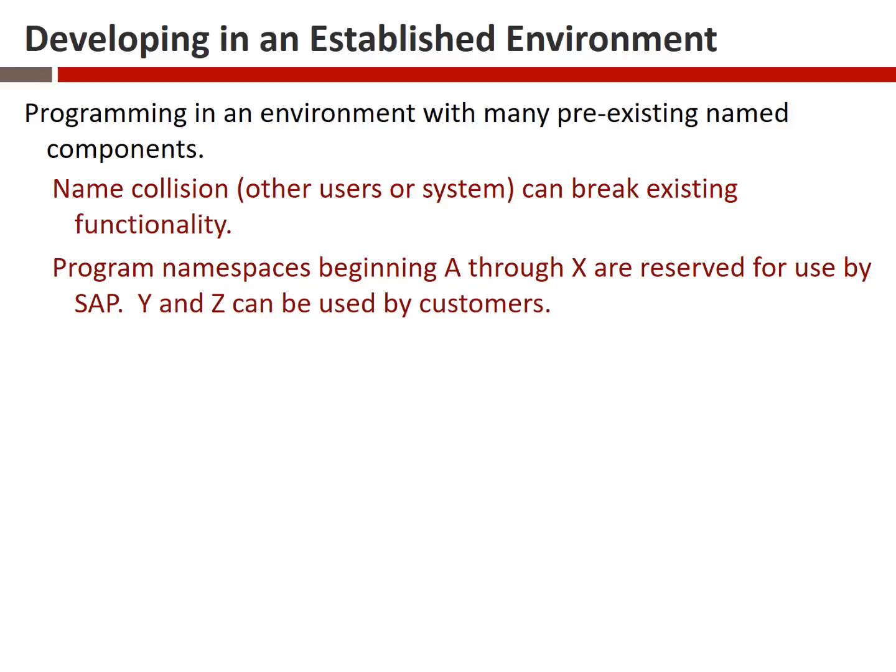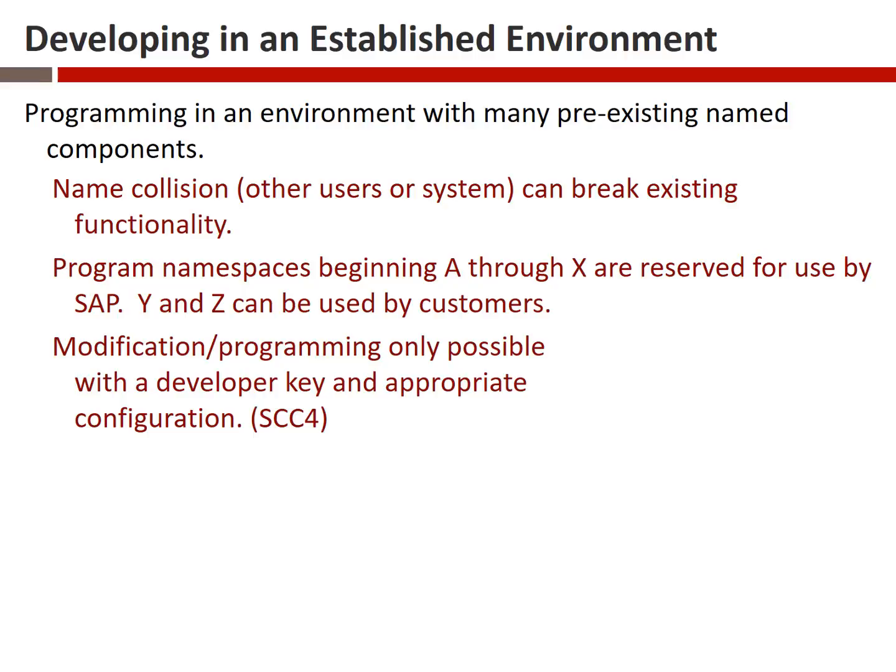And now I know that I'm not going to collide with anyone else in the system as long as other developers similarly tag their programs. That is a convention commonly followed in SAP development in a commercial environment, where different developers will have different prefix codes to identify their work.